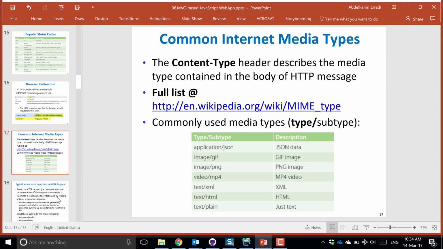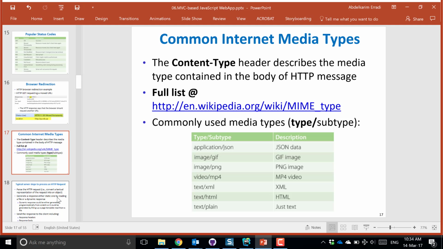Okay, the internet types, I explained those types, content types. There are many content types, and those are also standardized. For example, if you want to send JSON, the content type will be application/JSON. If it's a GIF, it will be image/GIF, image/PNG.